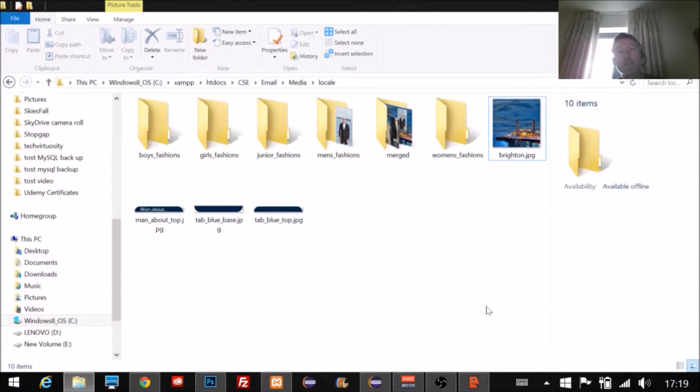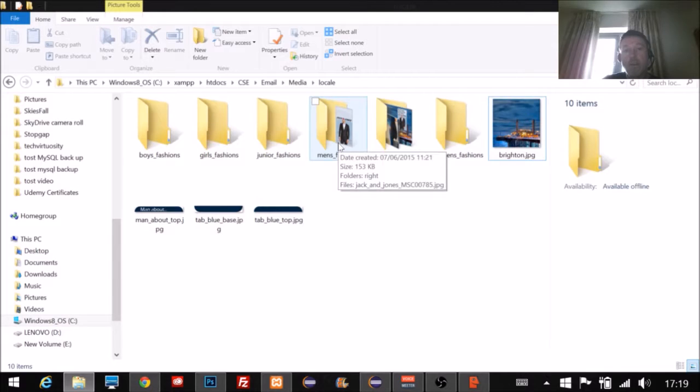The other thing, obviously, is that we've looked through the sales ledger and the PHP code, which I'll come on to later, and we've picked out that Jack and Jones was purchased. Now, Jack and Jones is a marketable brand, because there are assets here in the men's fashion subfolder.